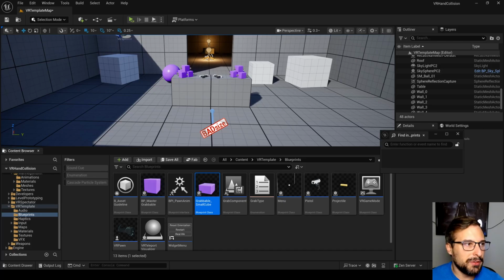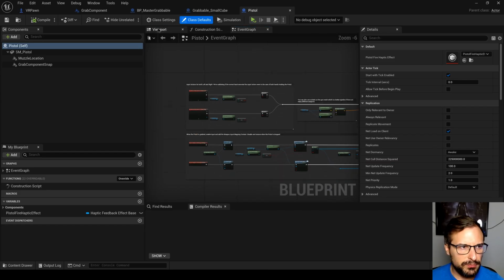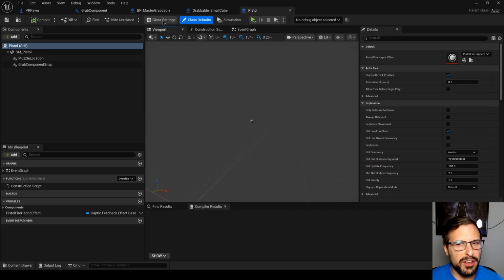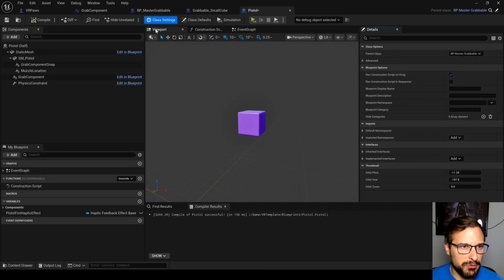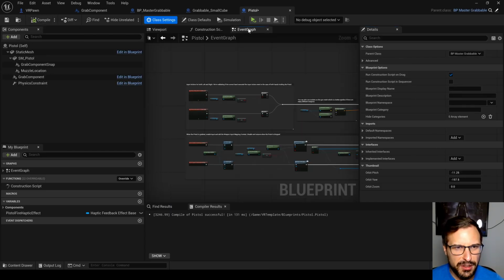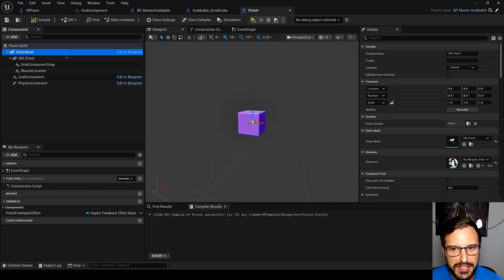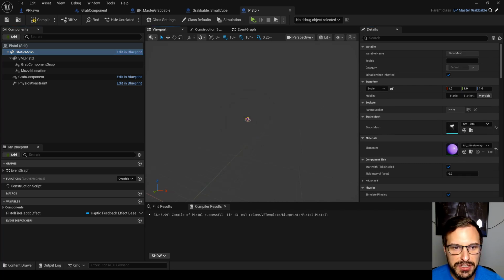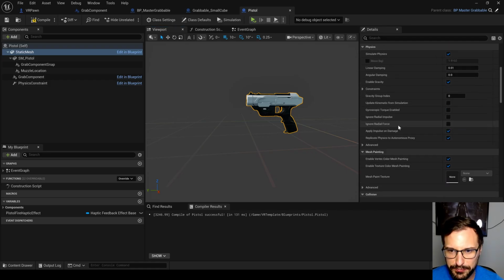We do have another object we have to worry about, and that is our pistol. So I'm going to go ahead and open up the pistol, make sure that's in view. Now with the pistol, it's going to be a little bit uglier of a transition, but we're here doing a little bit of refactoring, so it makes sense. So one of the main things you're going to notice is that everything starts getting ugly. There's a pistol, there's a static mesh. One thing that's easy to do is we could just copy and paste the pistol to be this. Now you can see it's a little bit purple. You can just set the material to be default, even if it's a little bit cool.